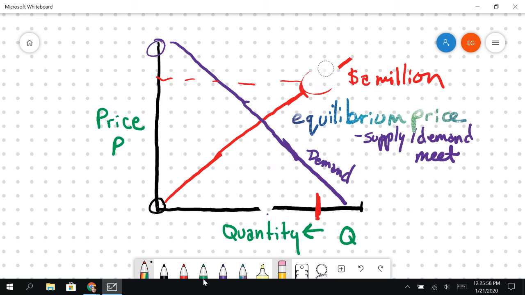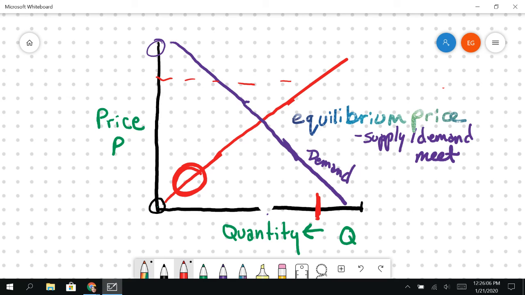Now, let's say that the actual supply is down here. There haven't been many iPhones made, and they're very cheap. Now, you may think, well, wouldn't that mean there's a huge demand for it? No. This generally happens when the product is unknown. So, for example, a brand new cell phone company makes a new type of phone. No one really knows about it. They only have a couple because they don't have enough money to make more. So no one really buys it because they don't know what it is.